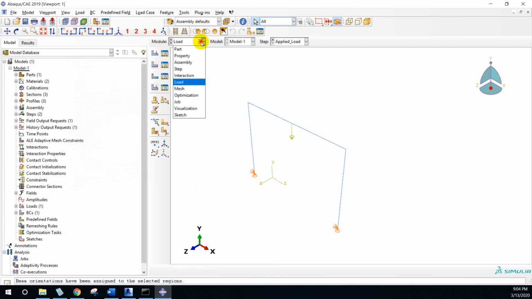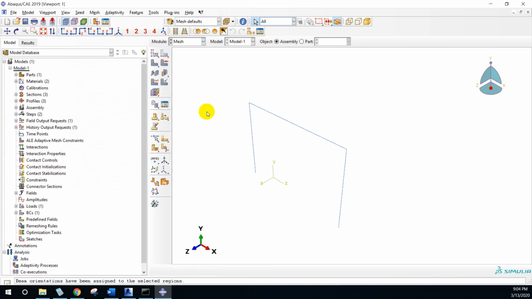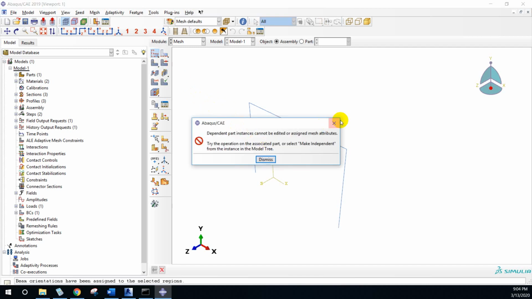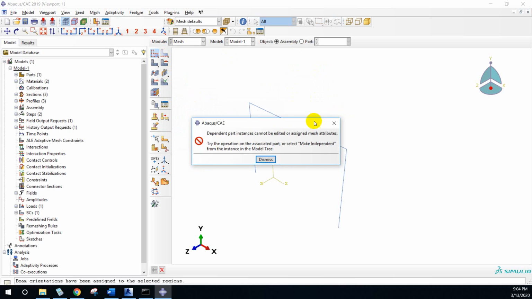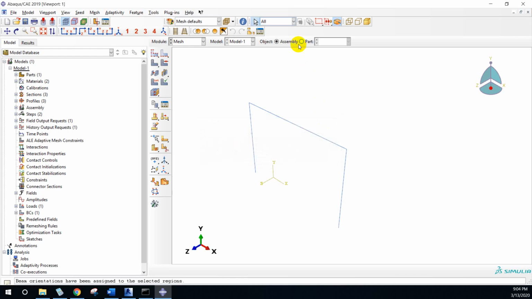Okay, finally mesh. A suitable mesh can be adopted here. Actually, as we have a concentrated load only, even a coarse mesh will be sufficient in this case. Mesh cannot be assigned in the assembly as independent part instances have been adopted.